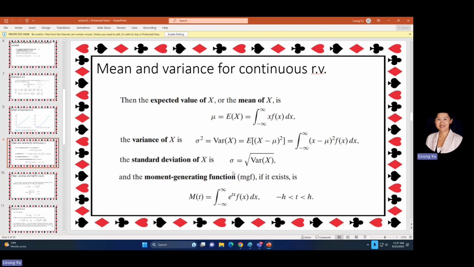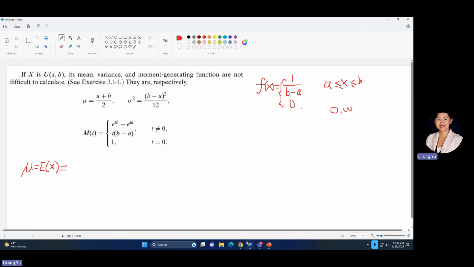So that's the calculation for the expectation. Calculation of variance is x minus the mean squared, multiplied by probability and then integrated on this domain. And that's the calculation of variance. So following that formula, let's look at how we calculate this. We were supposed to integrate from negative infinity to positive infinity. However, the density function is 0 otherwise, and only has a non-zero value between a and b. So our integration will be from a to b. We take the x value times the probability of x dx. This is the formula for calculating the expectation.